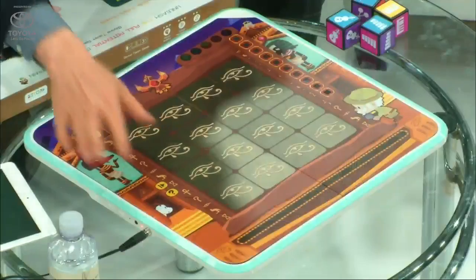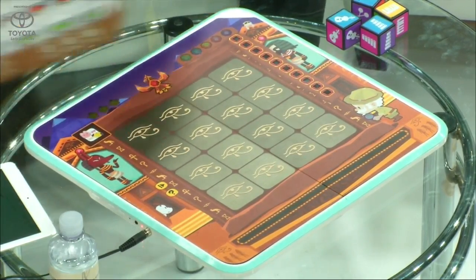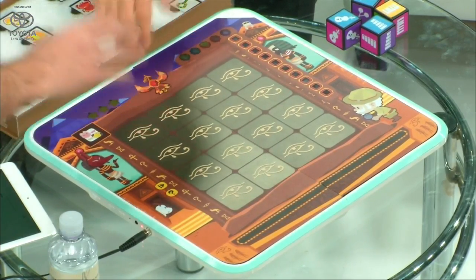So what's this game you just put on? Okay, so this game is a puzzle game. It looks really complicated. It's actually quite simple. So here. Oh, so when you buy this game set, it comes with the mat? Yes. And then all of these are the game pieces?